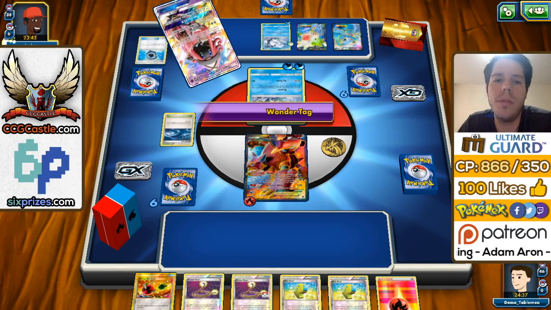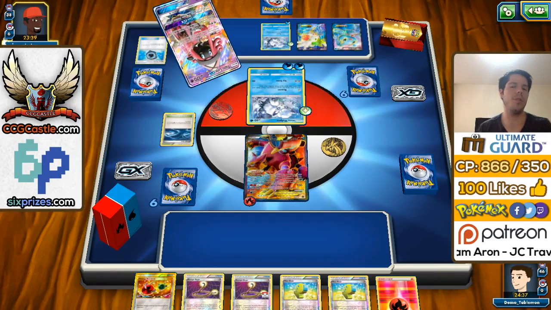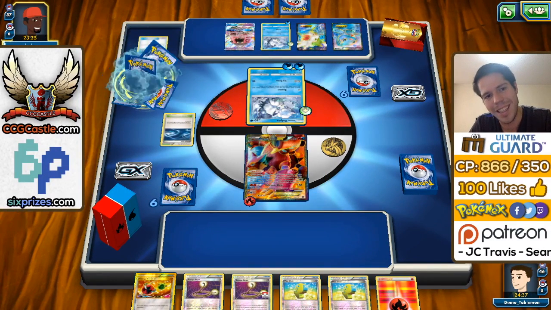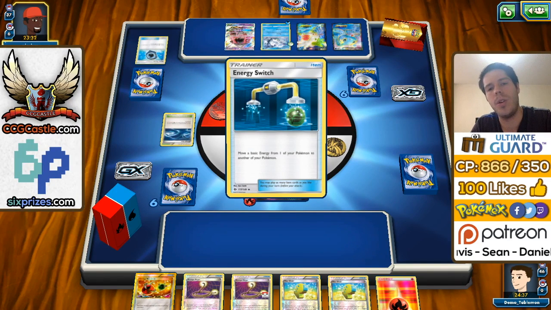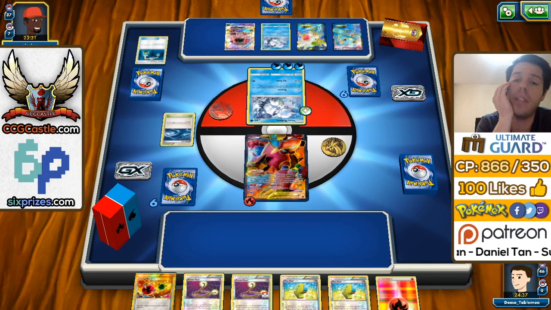Lele, why would you... Oh, he hasn't played a supporter yet. Never mind, never mind. I was gonna say, why would you Lele in this instance? But nope, all he's done... Wow. Lele into Lily turn 1 after going through a Shaymin, going through Manaphy, and just... Wow.